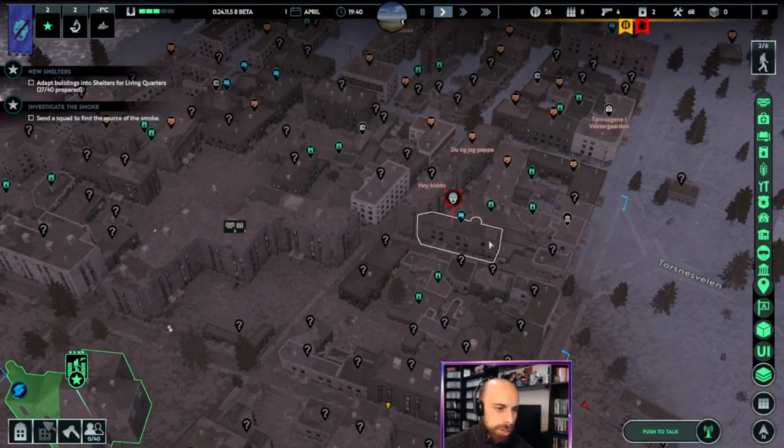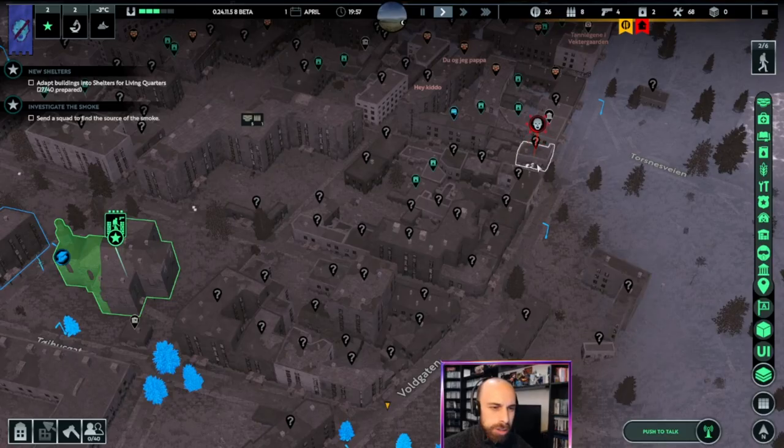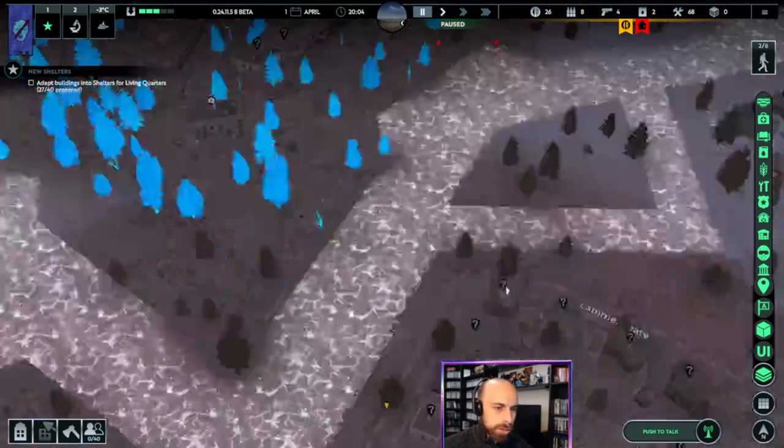So yeah, they're stuck behind the buildings because... Are they going through the buildings? So we don't funnel them through the streets? Normally they... Are they going inside the building? No, they're going through the buildings. That is not what I thought.